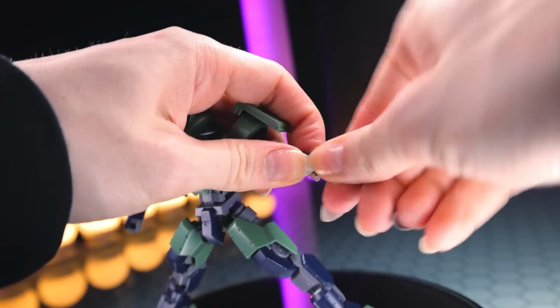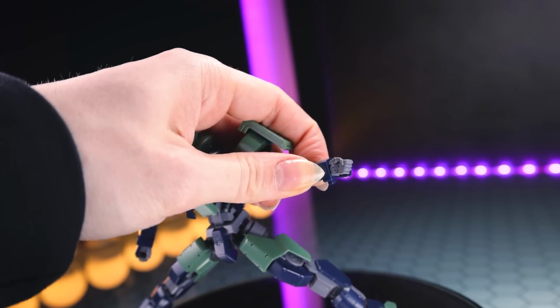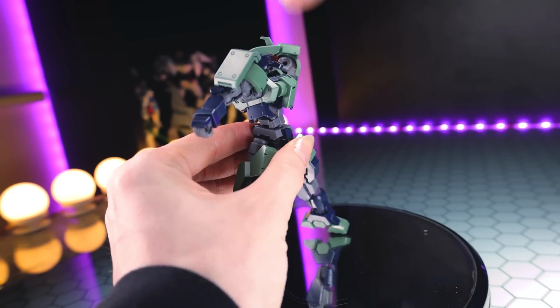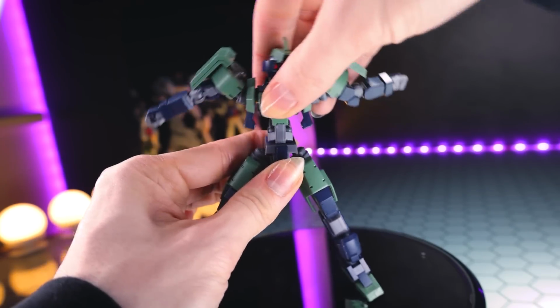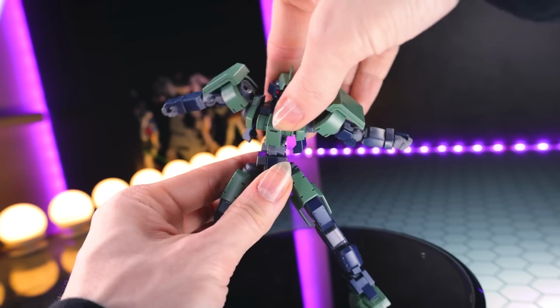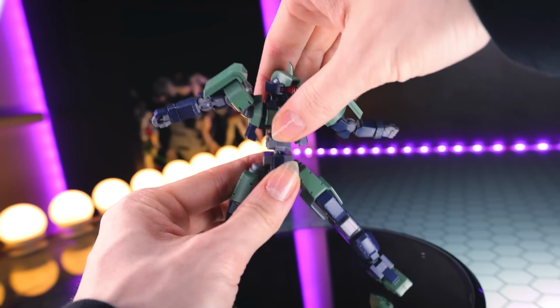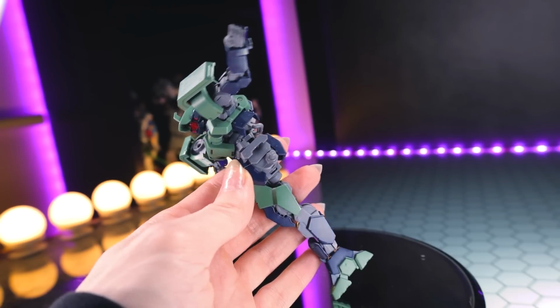As for the wrist joint, it is a standard ball and socket. And I will mention this one's a lot more secure than the other. We've got a little bit of an ab crunch. There it is, all the way to the front, all the way to the back. The waist here is a ball joint, which is a little bit on the loose side, so that does fall out on me sometimes. But that gives you the full spin there and a little bit of wiggle room to get some more poses out of it. But again, can pop out quite regularly. The hip joint is fixed, so that won't be moving anywhere.